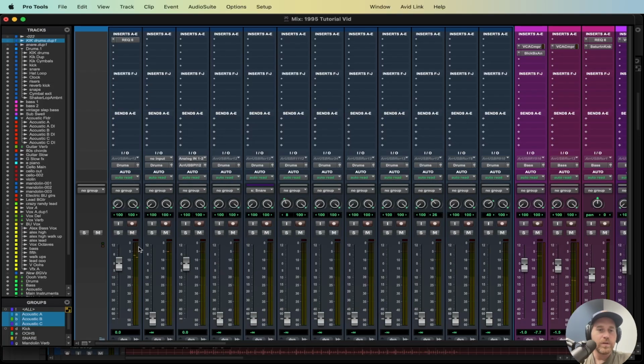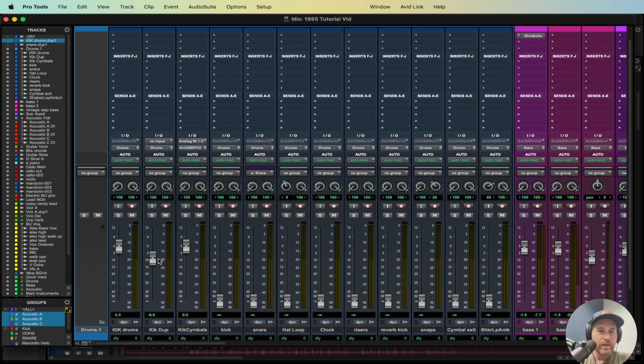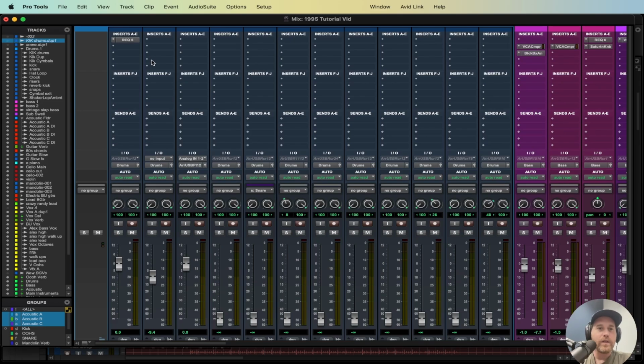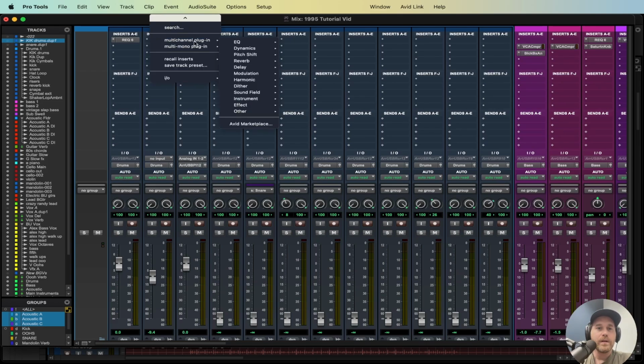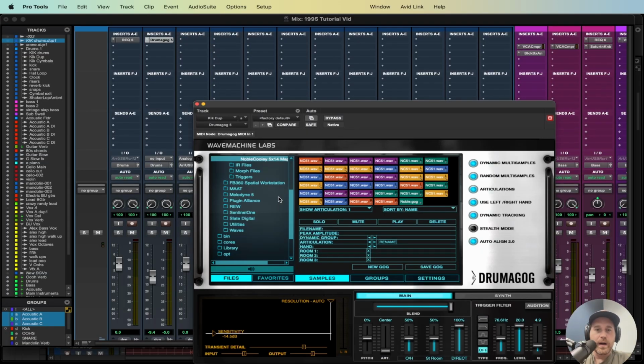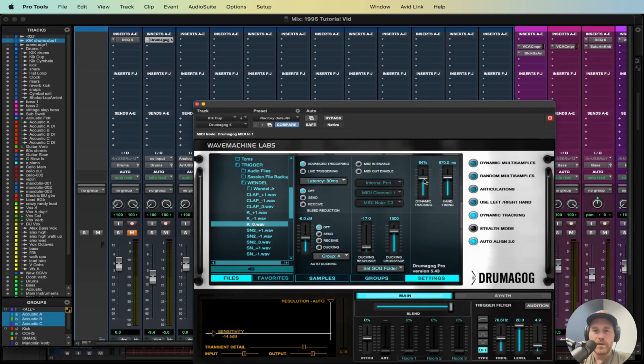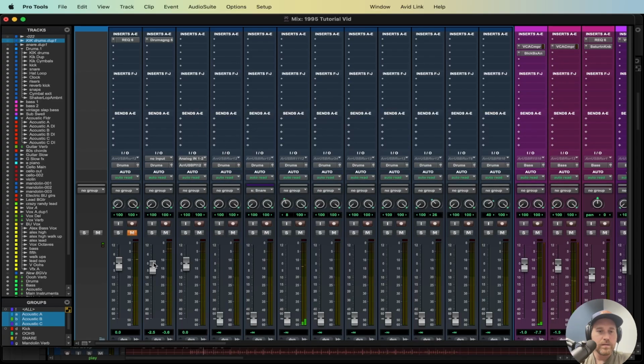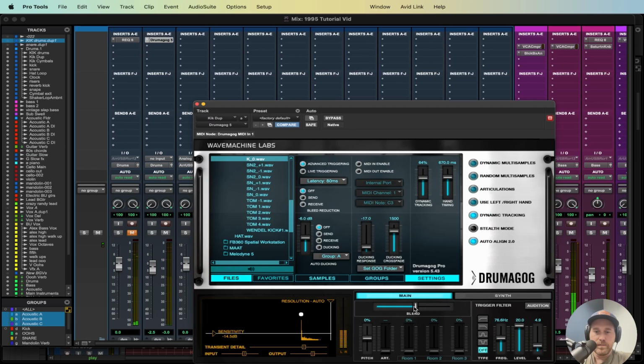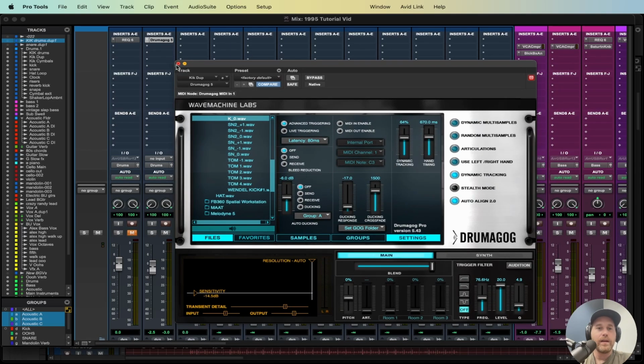All right, that's all we're doing to this particular track. Now with the duplicate, since I want control of some type of kick drum without the fundamental frequency getting in the way, I'm going to pop open multi-channel, other, Drumagog, my drum sampler, and pull up a kick drum. Mute that. Since it's a sample, I'm just going to do a little bit of dynamics tracking, not a lot. With the blend here, I'm listening for that fundamental frequency, seeing if the low end is about the same, which it seems to be. So I'm just going to leave that there.